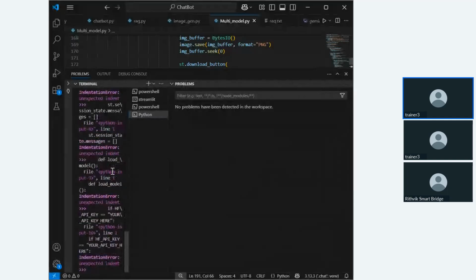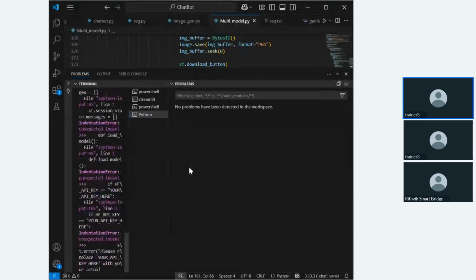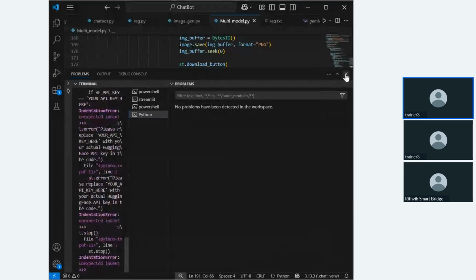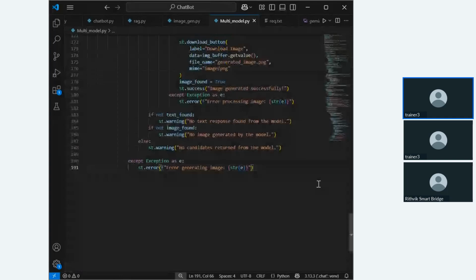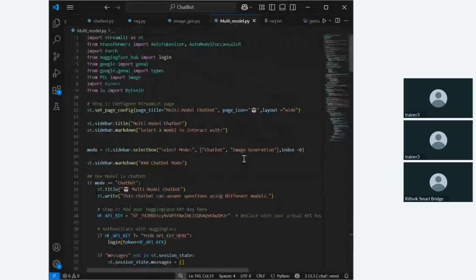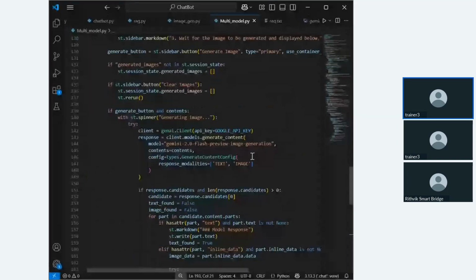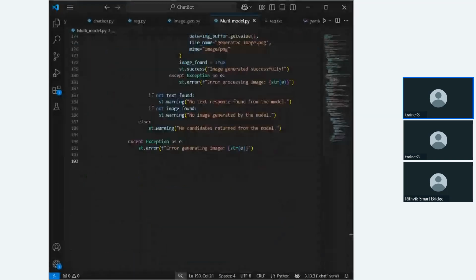Getting errors. Okay, let me check that. Okay, make the things clear.